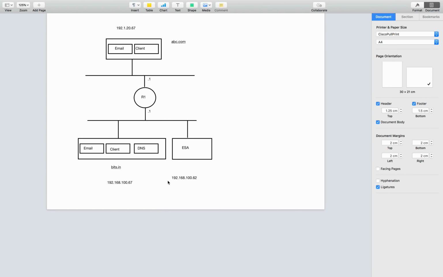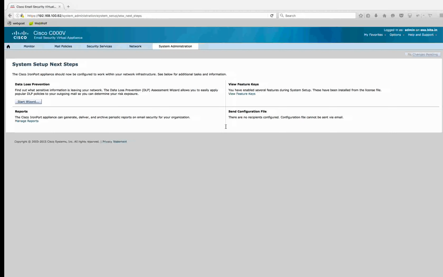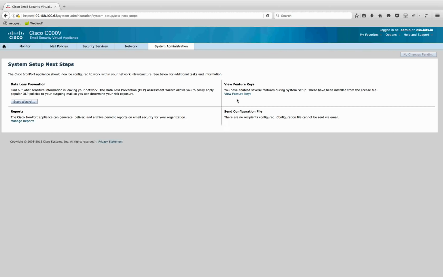So now let's see this. What do we do next? Let's send an email from outside to inside and see if it is going in, right? So let's do that, which means, yeah, we could test that. So what we'll do is we'll probably enable logging. So we will go to my ESA because we want to check if the email is actually coming to the ESA. So what you're trying to do is sending an email from ABC to bits.in, but we intend to send it through ESA and then to bits.in, right? So we want to check if that is happening.